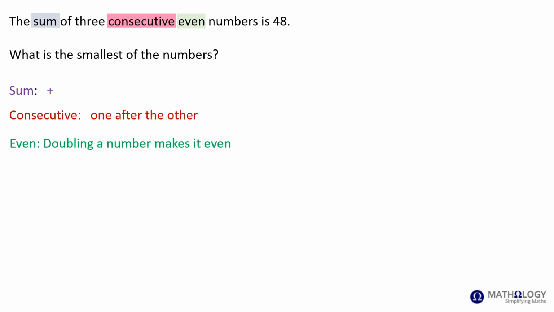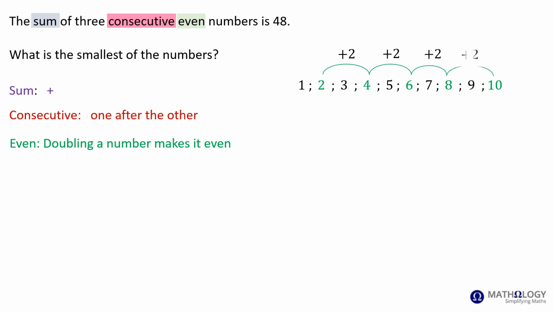Before we write down an expression for an even number, consider the first 10 natural numbers. Starting at 1, which is odd, the next number 2 is even, 3 is odd, 4 is even, etc. The odd and even numbers therefore alternate every second number. If we take any natural number, regardless of its value, and we double it, the result will be an even number. For example, 2 times 2 is 4.